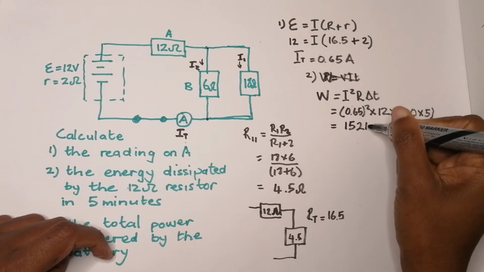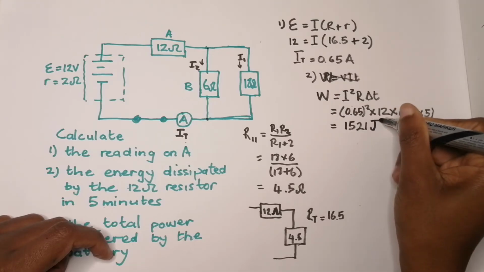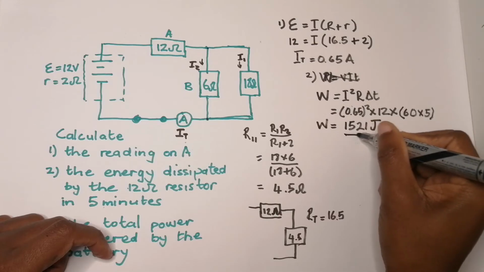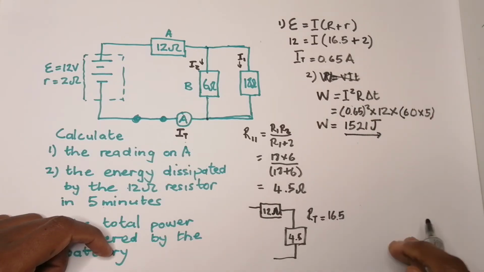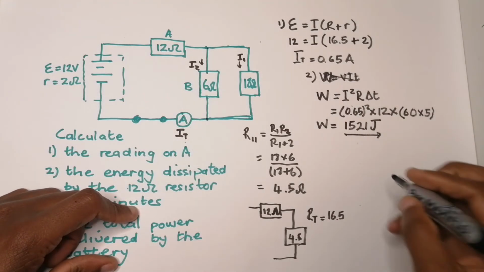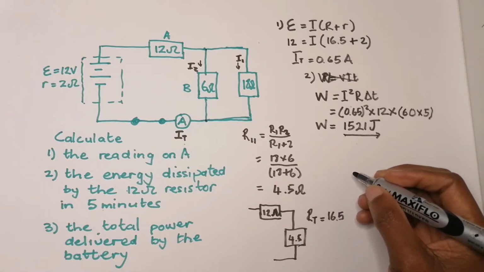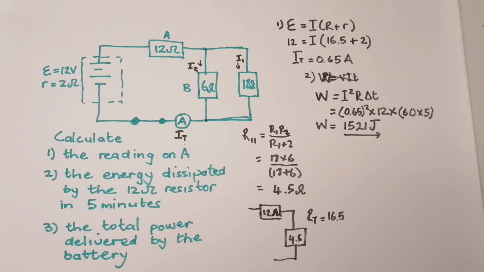1521. And please remember that energy is measured in joules. Nothing changes. So we measure energy in joules. You can verify that for me and see if you get to the same answer. And here's the last question. They say to you, calculate the total power delivered by the battery.